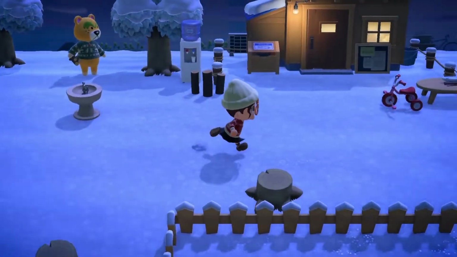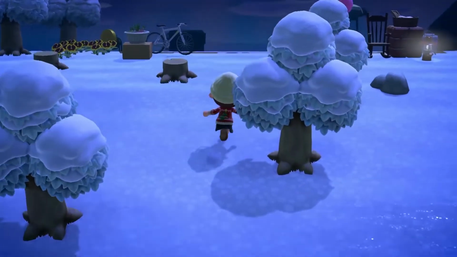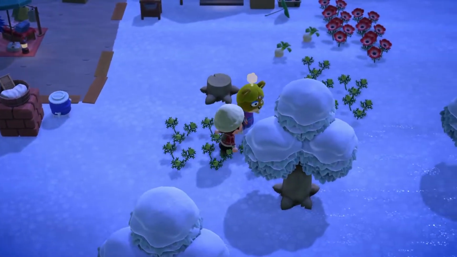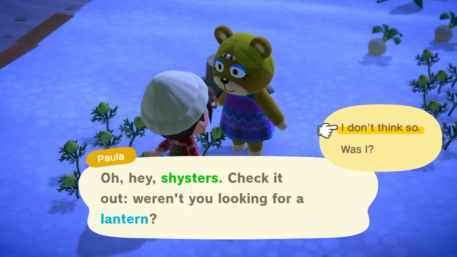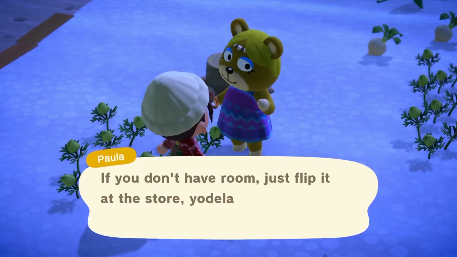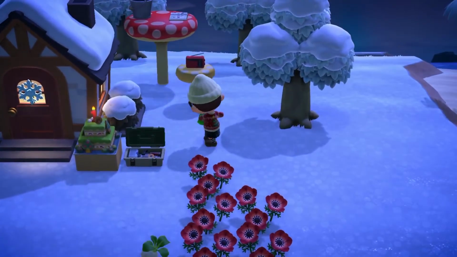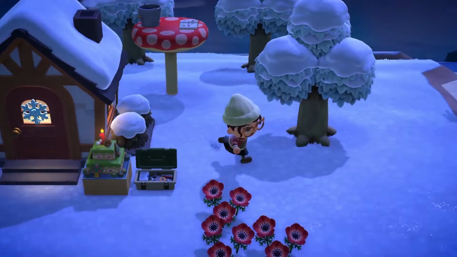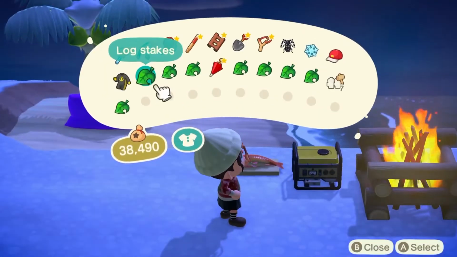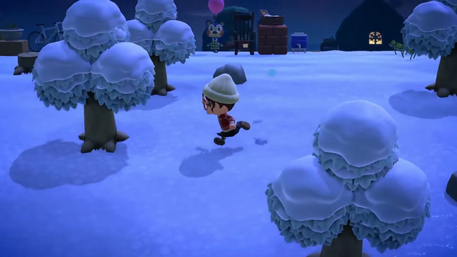Two other items I could put around here. Oh, log stakes, definitely. I have most of my items out and about, so it's just a matter of coming to grab them. Okay, a lantern would be good. Oh, Paula's thunking. What do you want, Paula? No, I wasn't. I already have a lantern. Probably will do that. Ooh, leaf umbrella would be cute. And this. Let's grab this. I kind of like the setup, but I'm gonna steal this, and then I'm gonna put back this. Ooh, and I should steal some of the items outside of my starter villager houses, so let's go get those.